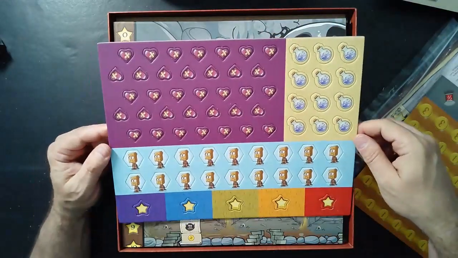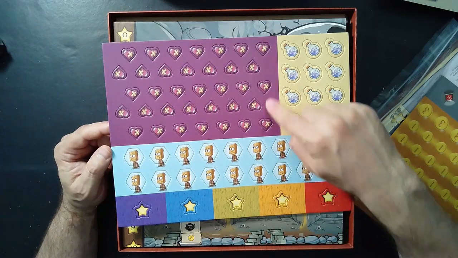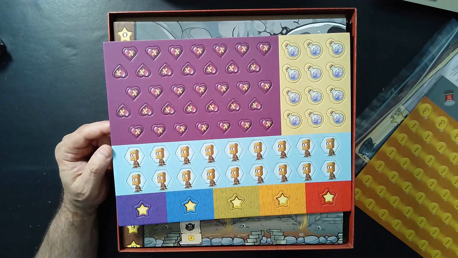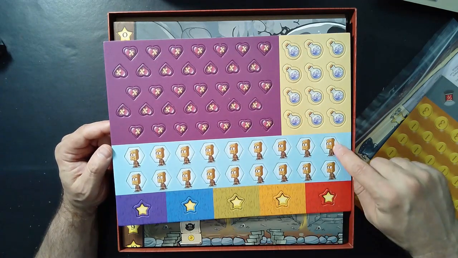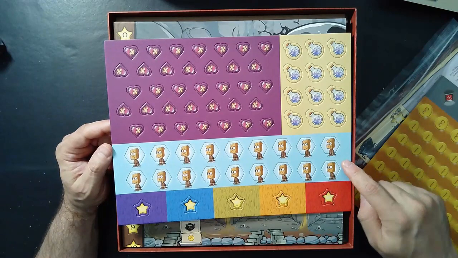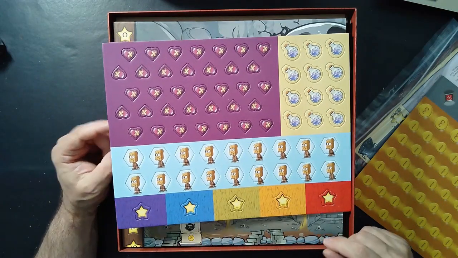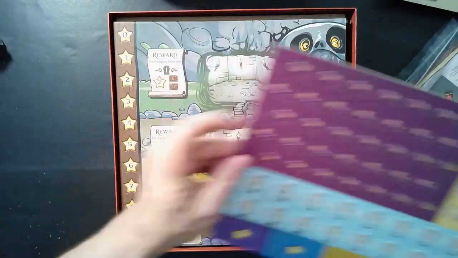And I'm assuming, well, potion tokens, and I'm assuming health or damage tokens here. Cute little bandages on the hearts. I'm assuming these might be shame tokens with the bag over the head. That's kind of funny. We have 5 stars, I imagine, for the 5 players. Again, double-sided here. And let's see what else is in the bag.